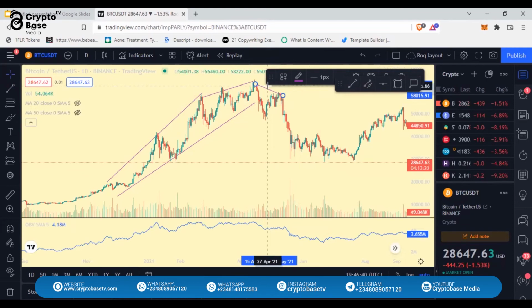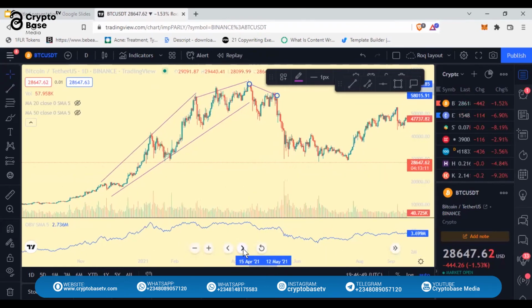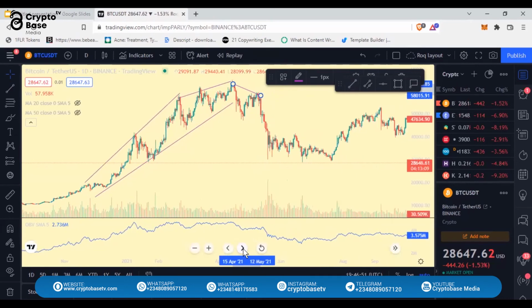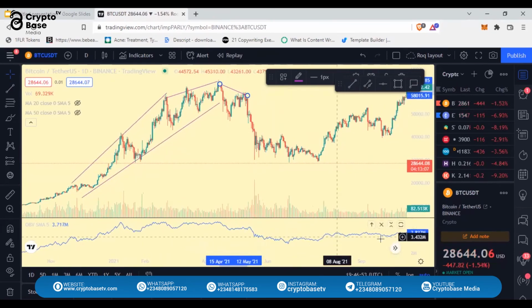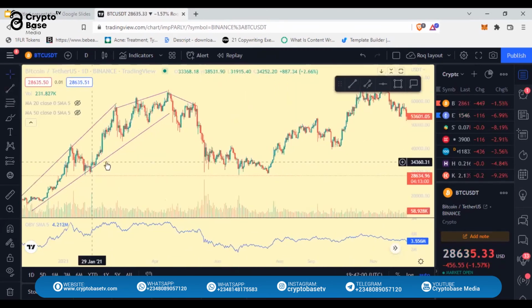That's how you can use trend lines: you make use of them to analyze how the price is behaving and to spot opportunities. Very, very easy, guys. When you learn this, you get to know them. And then the accumulations and the distributions I've been talking about, you're going to see everything here also.